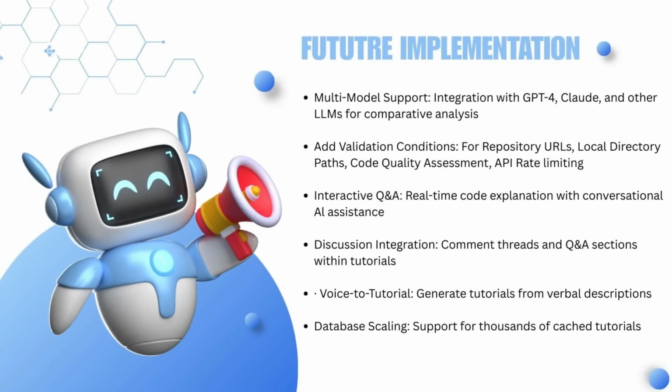For the future, we are planning some exciting upgrades to make our platform smarter and easier to use. We will add multimodal support by integrating GPT-4, Claude, and other models so we can compare results and get the best insight for you. We are also improving validation by checking repository URLs, local paths, code quality, and even API rate limits. Real-time interactive Q&A will let users get instant code explanations through conversational AI, and tutorials will include commit threads and discussion sections to keep things collaborative.